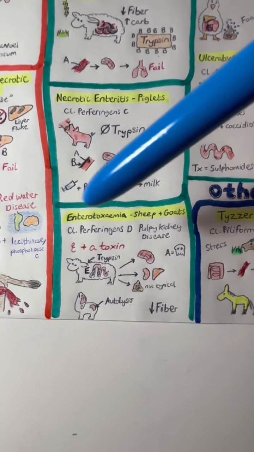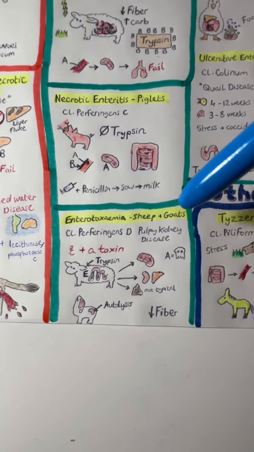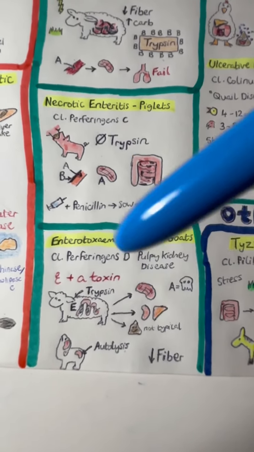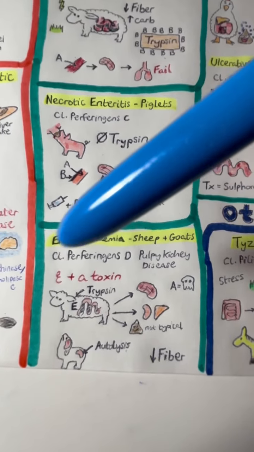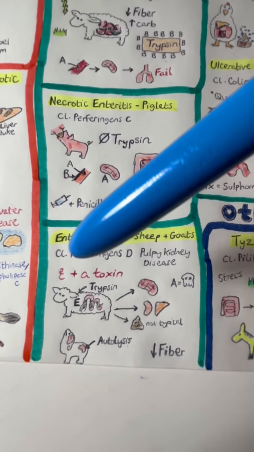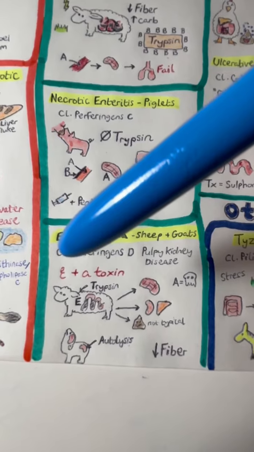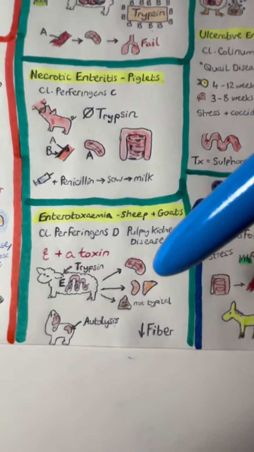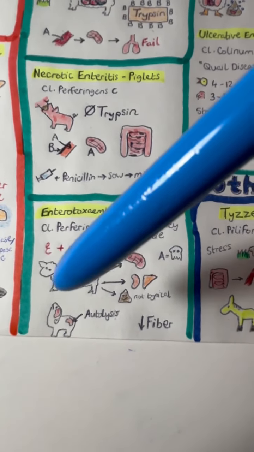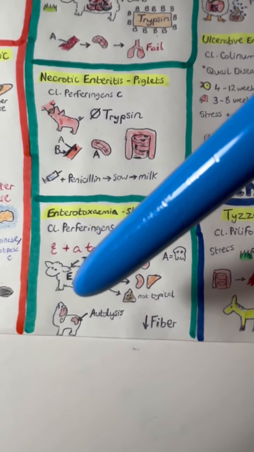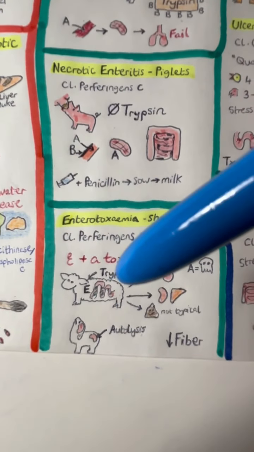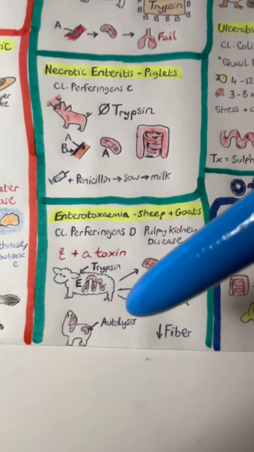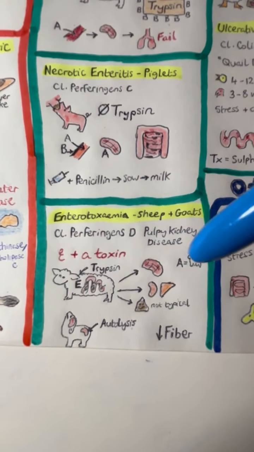It is caused by Clostridium perfringens D, and it causes pulpy kidney disease. In the case of an obese sheep that has very little peristalsis, Clostridium perfringens D will release a toxin called epsilon toxin. Epsilon toxin is activated by trypsin, and it can cause edema in the brain, the kidney, and the liver. This edema in the brain will cause CNS signs, such as opisthotonos and tremors. It will also result in hemorrhagic enteritis, as well as autolysis of the kidney. And in some cases, it can allow the alpha toxin to get into the blood.